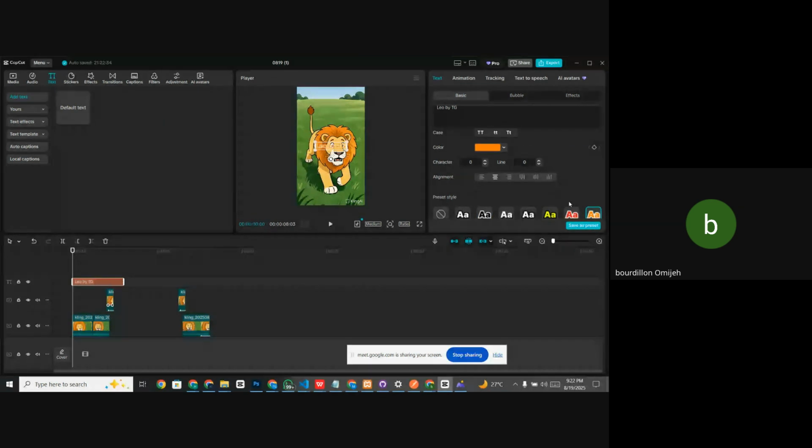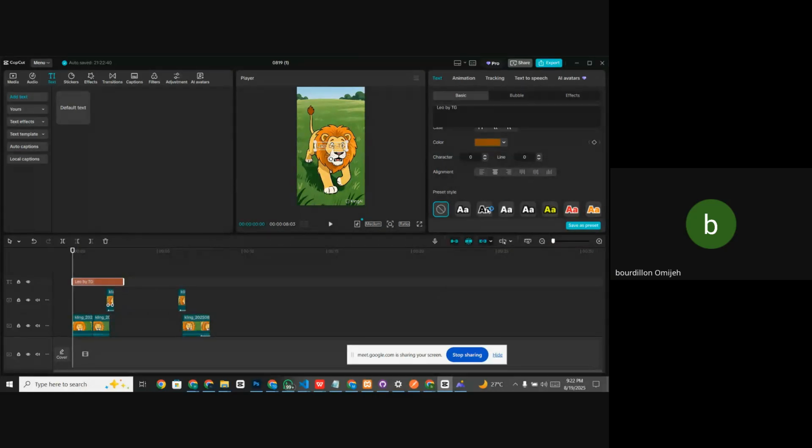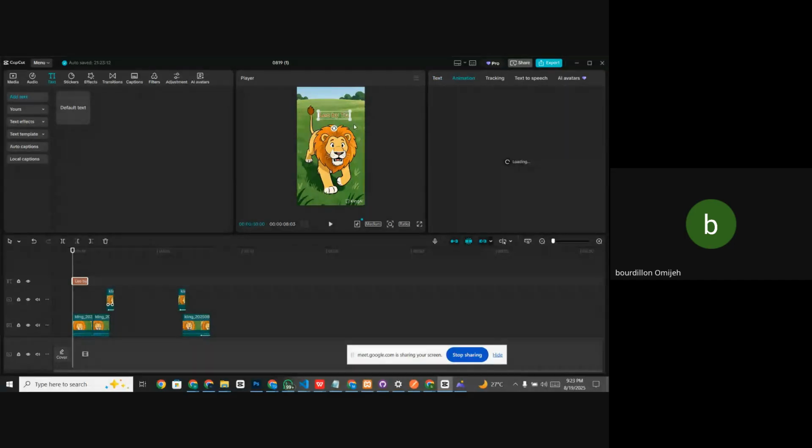So you can further edit this here. I want the orange to be darker. I want to give it an outline also. So once you have this, you can position it anywhere you want by dragging it. Can you see that? Then you can define the duration on your video, how long you want it to come up. You can also define the animation, the in and out, so how you want it to appear and how you want it to exit.